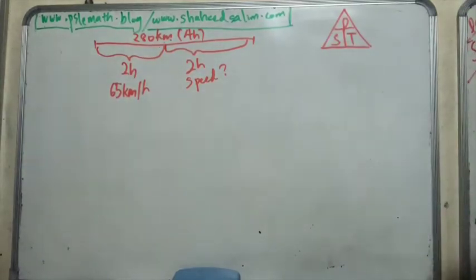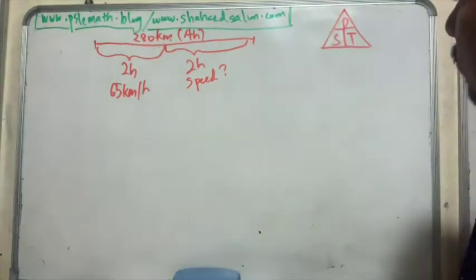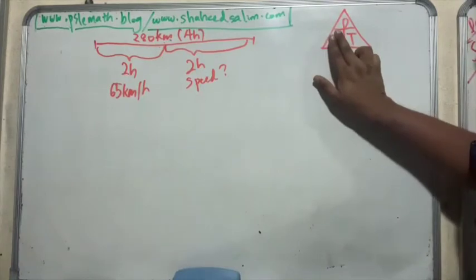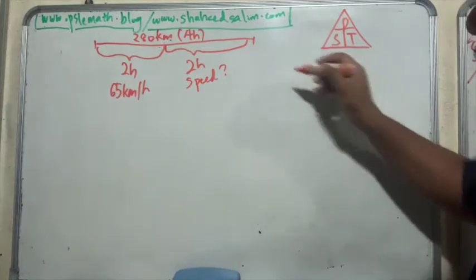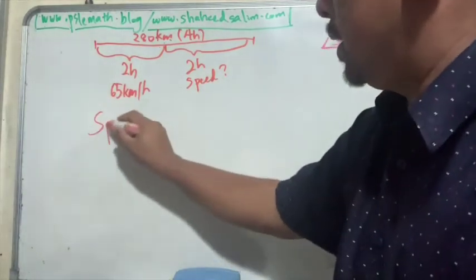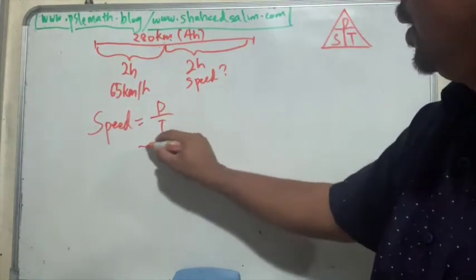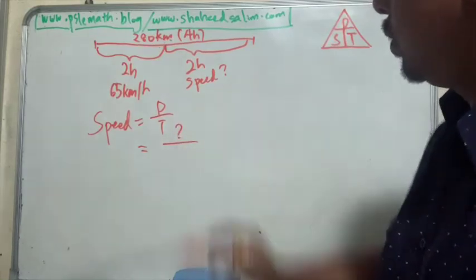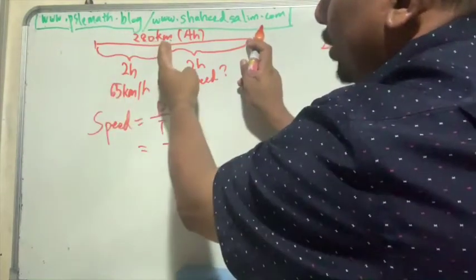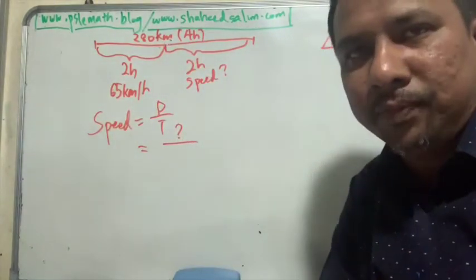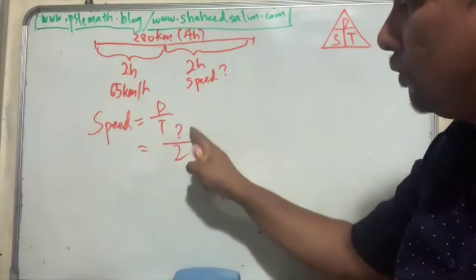So in this case, what do we want to find? We want to find speed, right? So in order to find speed, we cover speed: it is distance divided by time. The average speed for the last 2 hours is distance divided by time. Now, do you have distance? You have distance for 4 hours, but not in the last 2 hours. You do not have it yet. But we have the time. The time is 2.